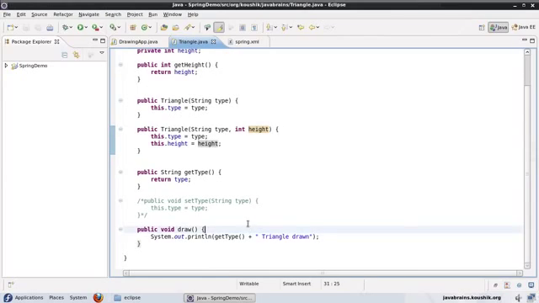So let me just change the draw to print out the height as well. Of height, and then I'll print out the get height.